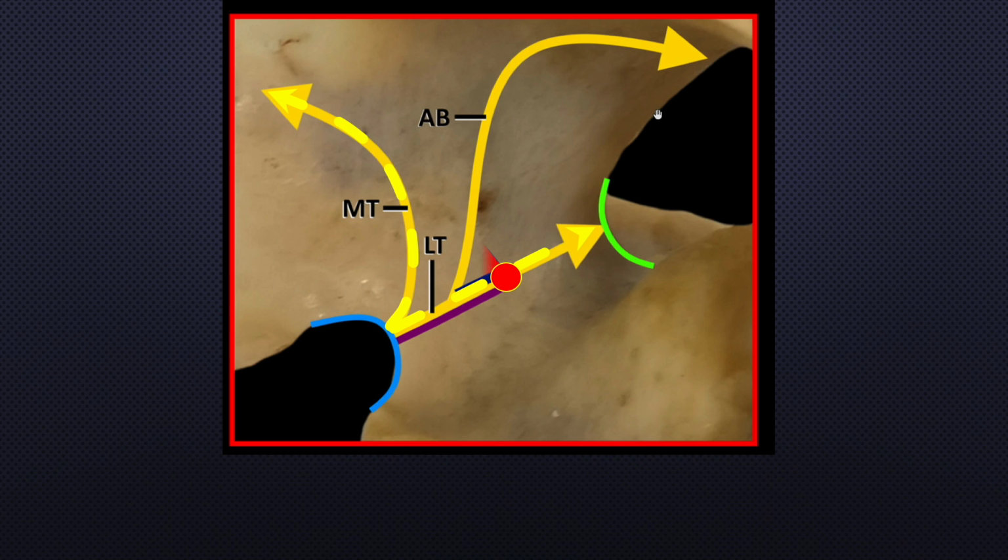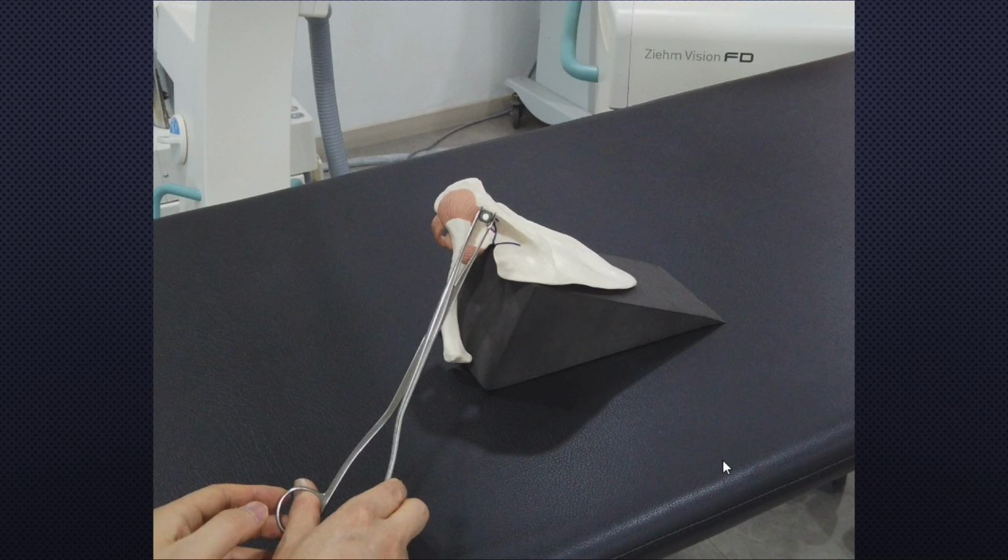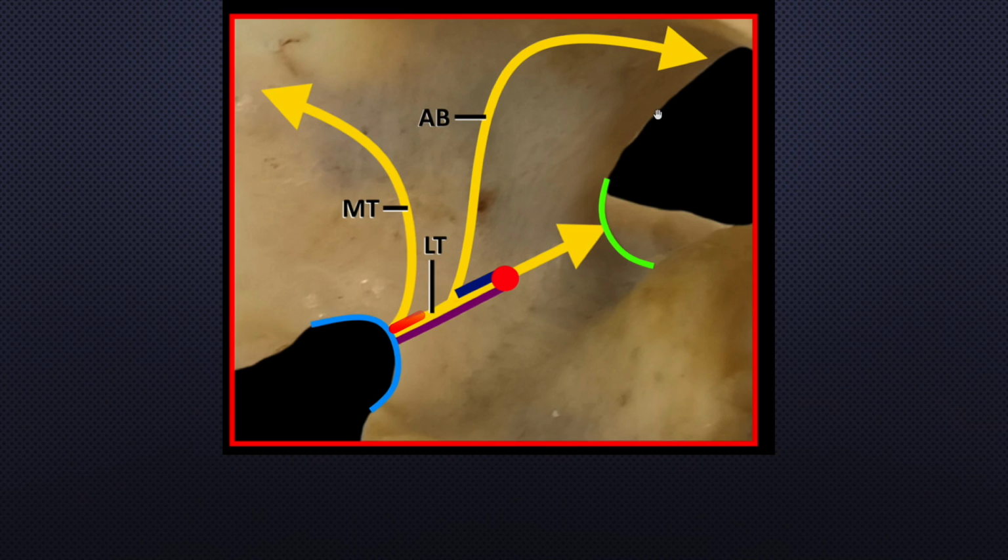The suprascapular nerve runs underneath the transverse scapular ligament and then splits into the medial trunk and lateral trunk. The distance of the bifurcation from the midpoint was about 1 cm. Keep the number in mind. It means that if I put a needle lateral to the suprascapular notch, I can spare the suprascapular motor branch. The lateral trunk courses along the floor of the supraspinatus fossa to the spinoglenoid notch. The glenohumeral joint capsule is innervated by the articular branches that originated from the lateral trunk.